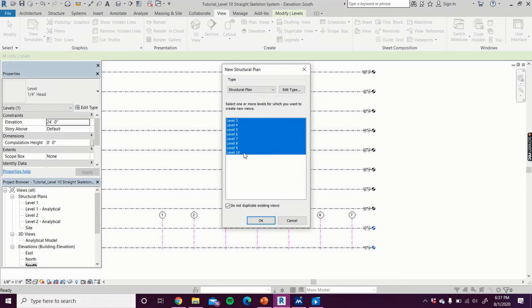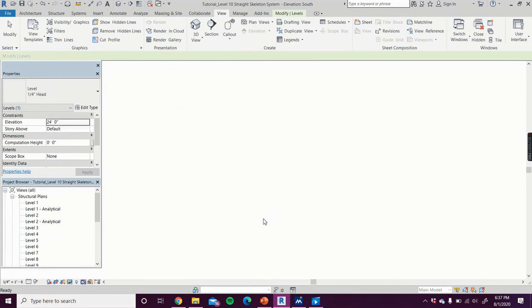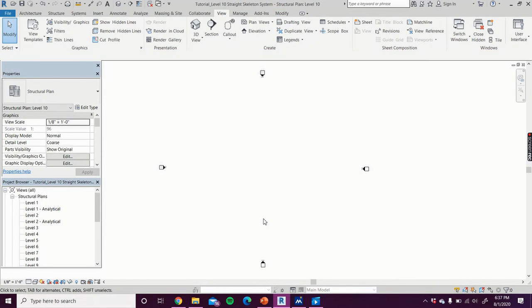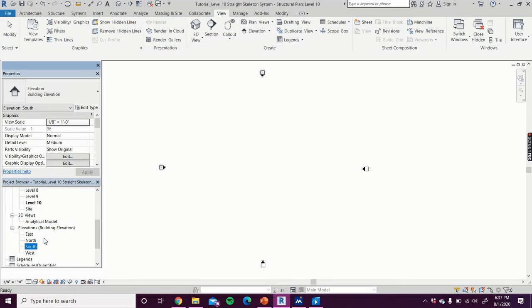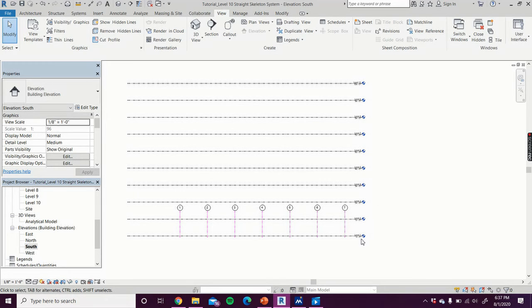Level 3, shift and click down to level 10. That'll just select all of them. Click OK. And there we go. Now you see right here we have levels 3 through 10. All of them are ready to be open, ready to be used. If we go back to the south view, you'll see that they'll all be blue now. And now they're all active views that you can use.